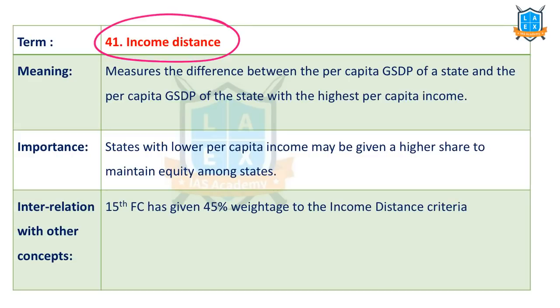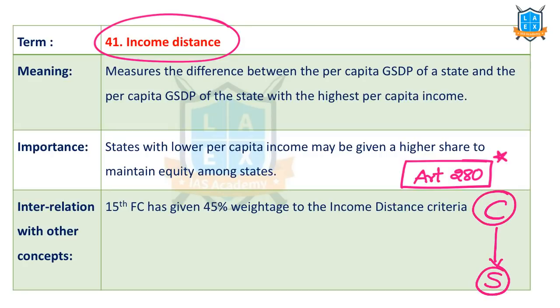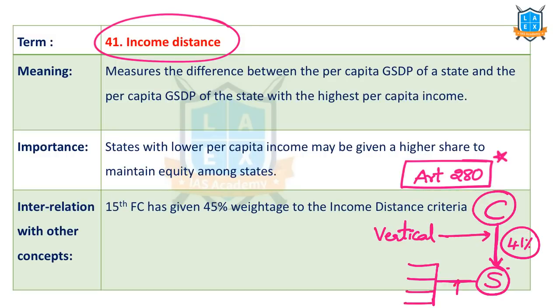This we read under Finance Commission transfers. There is the Finance Commission under our Constitution, Article 280. This is appointed once in 5 years. This shares the income from the center to states. That is called net divisible tax income. That income is shared from center to state, which is called vertical devolution. Let's say now 41% is shared. This amount needs to be shared again among the states. That kind of sharing is called horizontal devolution of money.